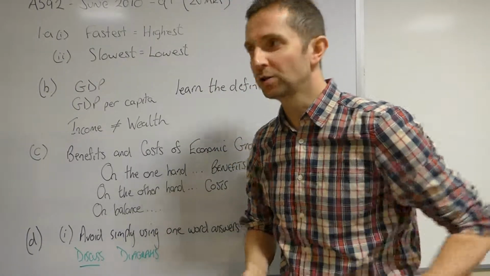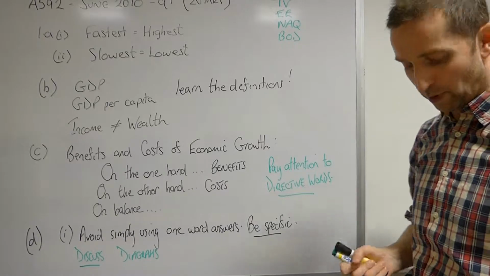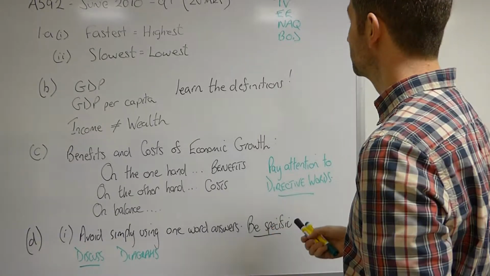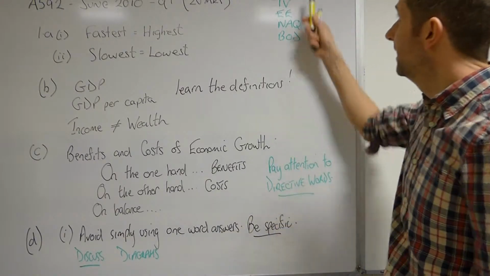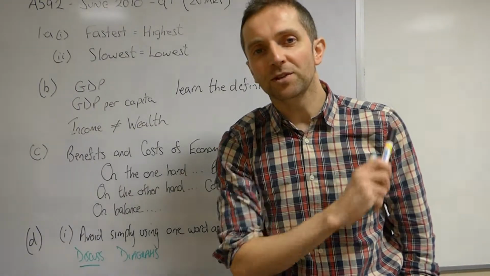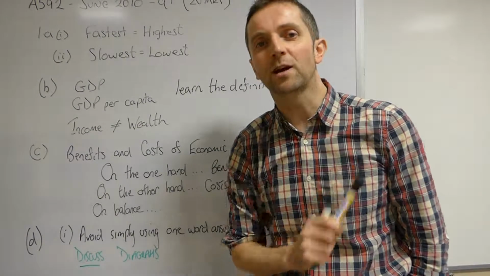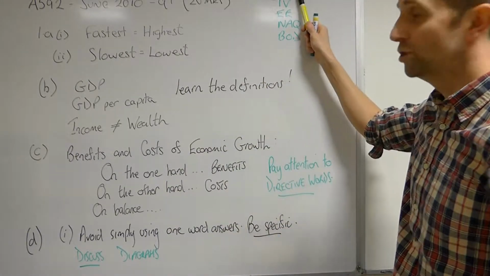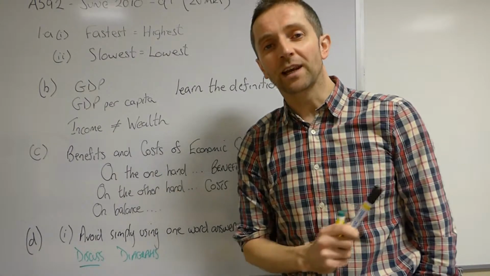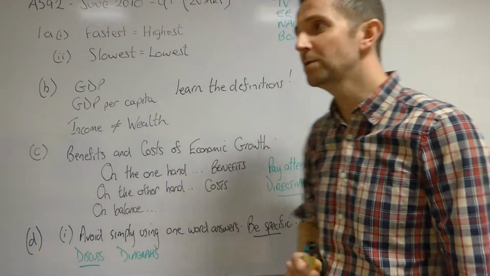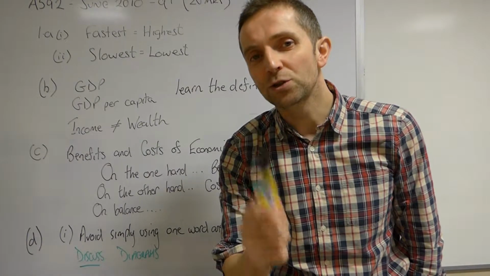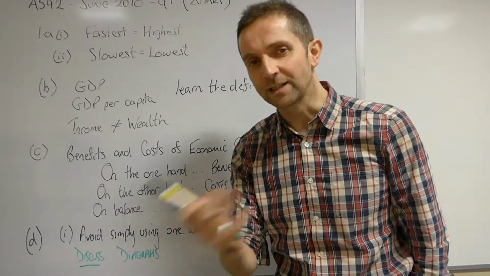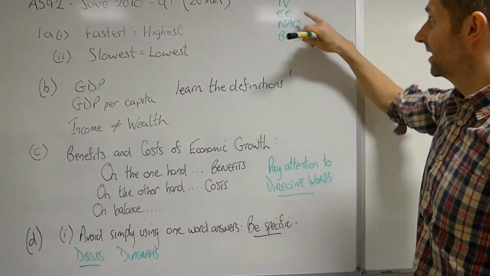In your papers you'll find I have used a number of abbreviations in the margins, and I just want to run through what they mean. SP, spelling mistakes, corrections 5 times each please. GR, grammatical mistakes, corrections 5 times each please. TV means too vague, not enough depth to your answer.